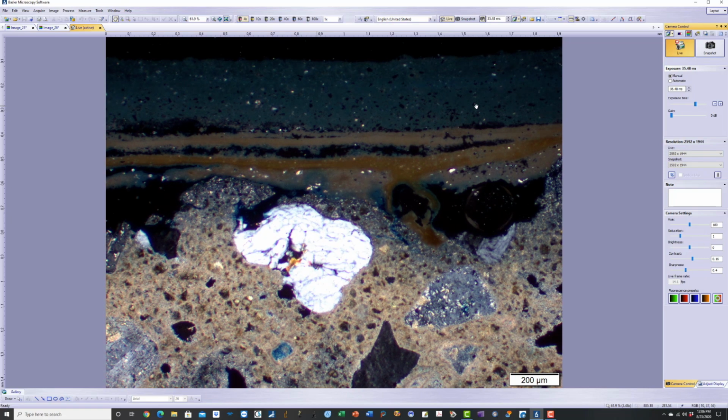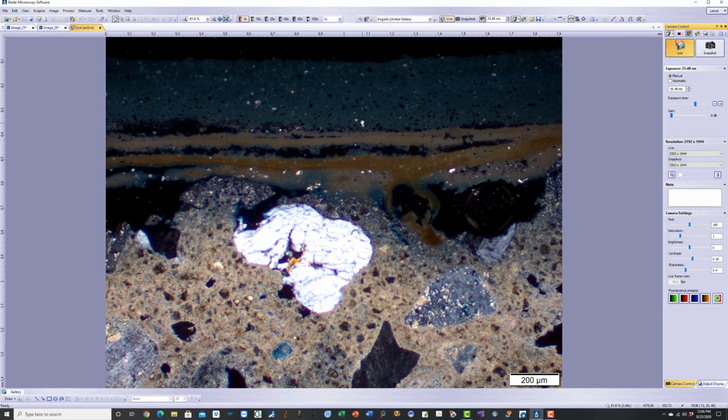Some of these opaque grains are pigment they added to the paint for the coloration. Some of these are titanium oxide pigment, and it is a mixture of titanium oxide, very fine silica, and mineral filler of talc and clay based mineral filler, and the overall acrylic binder.